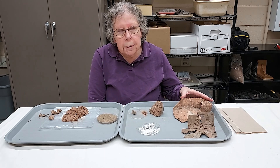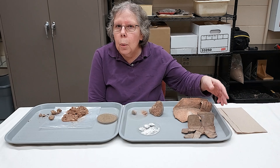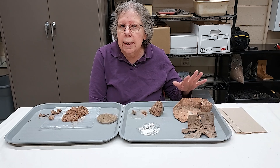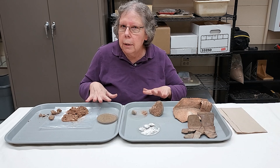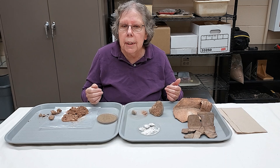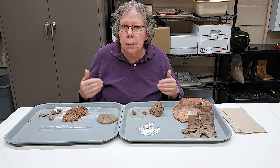We have a variety of different kinds of pottery. When it's a big piece it's pretty easy to tell. We're going to show you how to identify the different attributes of a potsherd so that you can recognize it even in small pieces. We'll talk about how pottery is made, compare it to different kinds of other materials, and then compare it to different kinds of ceramics. Check the timestamps below for particular segments.